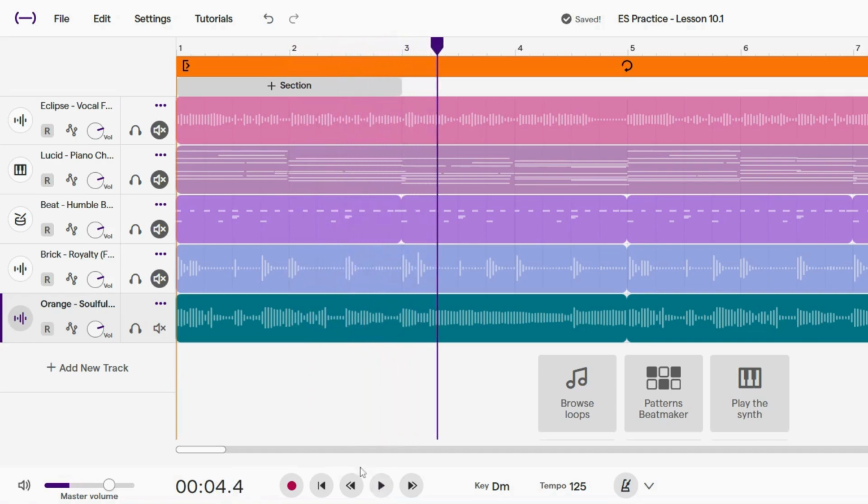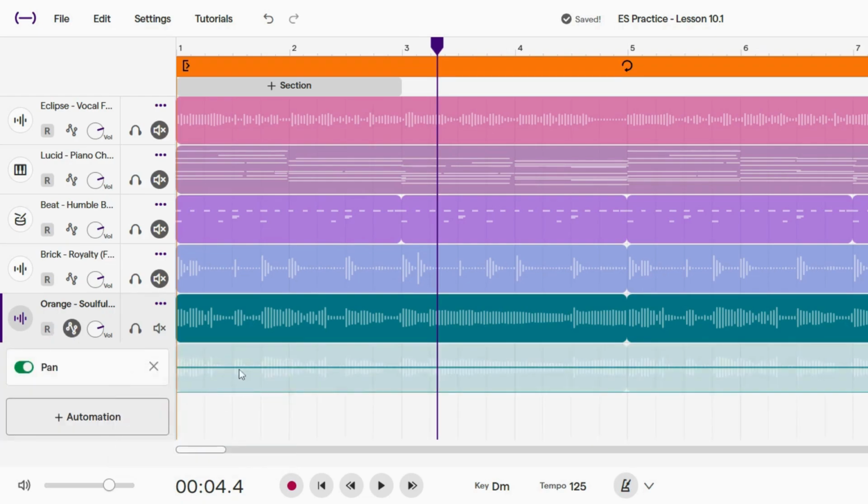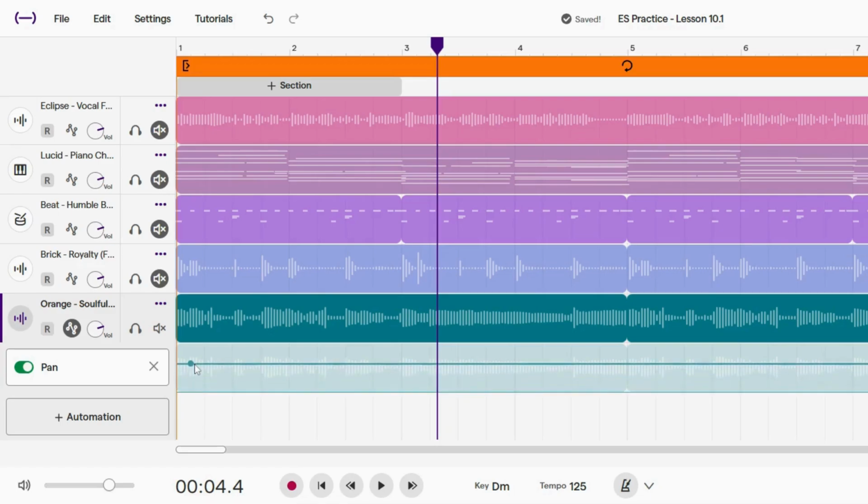Or on this guitar. And we're going to add something different. We're going to click on this button right here, and we're going to click on plus automation, and we're going to try the pan. Now what the pan does is it changes the direction of where the sound is coming from. So if you want it to sound like it's coming from the left speaker, then you can move it to there, or the right speaker, or move it to there, or the center, or a combination of somewhere in between.